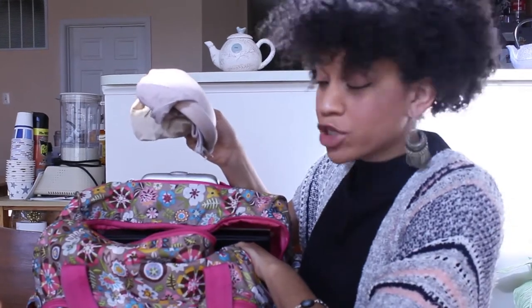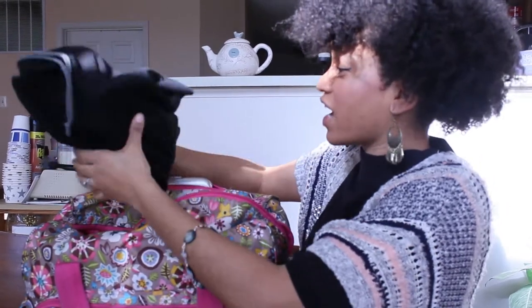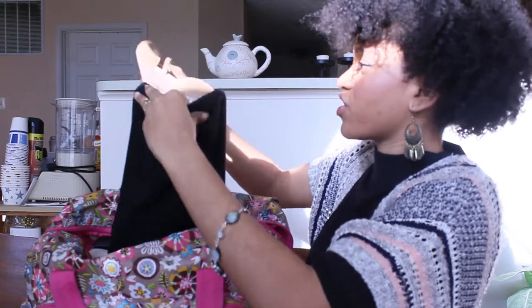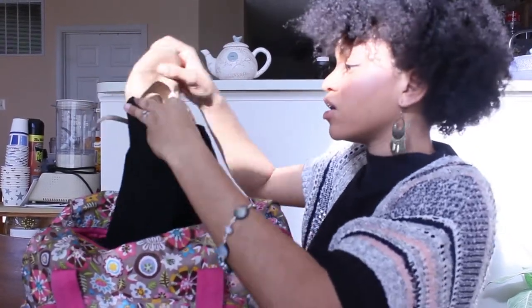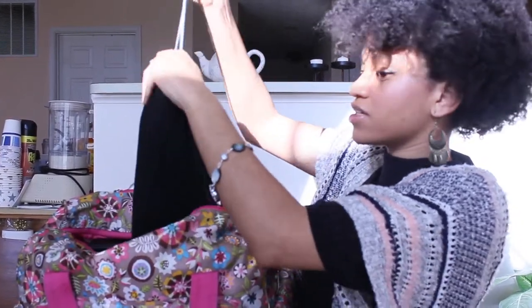We've got Spanx and my show bra. Obviously, if I'm in a show, the show bra will go with me to the show. We've got every shoe that I feel like I have ever owned. So this has my tan characters. They're actually not characters, they're ballroom shoes. I got them at a thrift store. They look beautiful, but don't get ballroom shoes for character shoes. You want that thick heel stability.